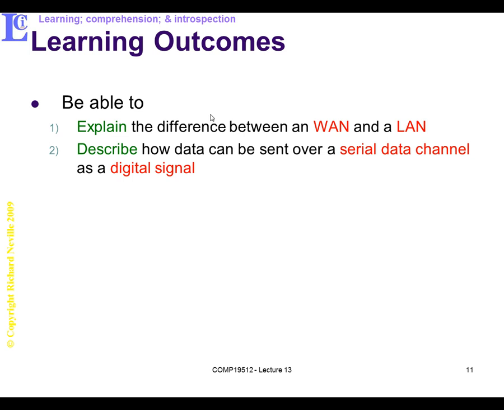The next thing we're going to look at is that when it is transmitted, it's changed from bit parallel 8-bit to bit serial, and that this might be done with digital signals. So we're going to look at what a digital signal is explicitly, have a look at a diagram and explain what a digital signal is.